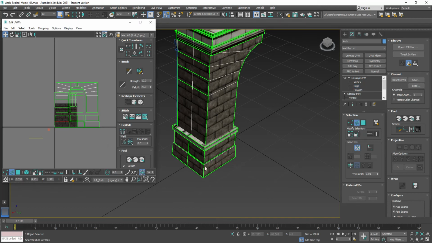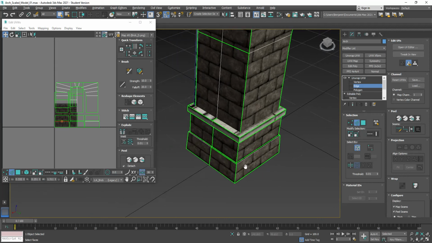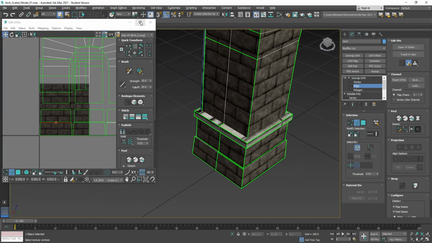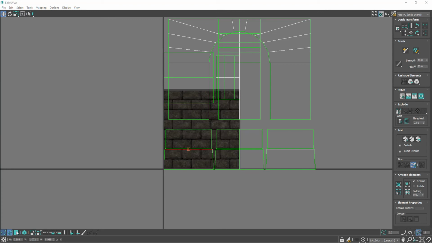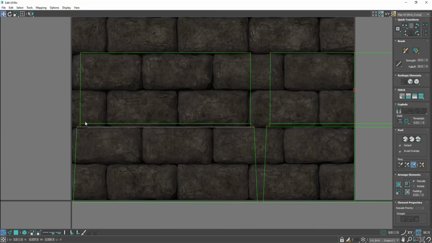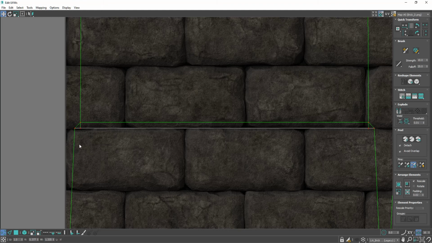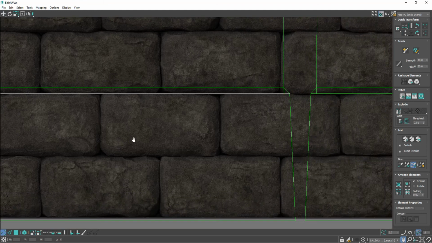Okay. So what I'm going to do now is, one more time, I'm going to come in here with these vertex points, and I'm going to grab all these. I want to zoom out.